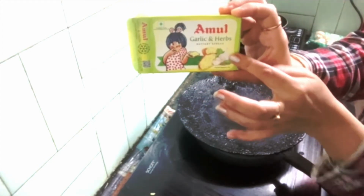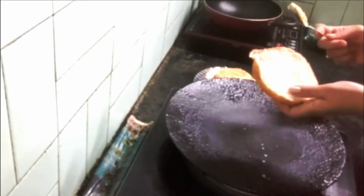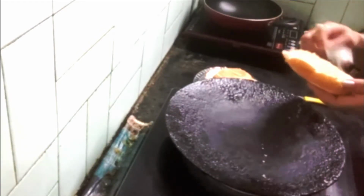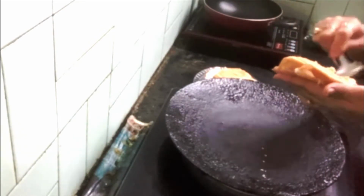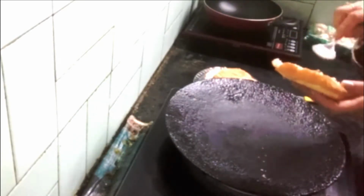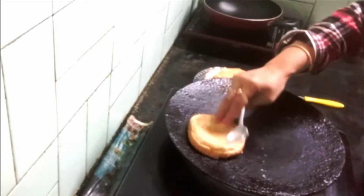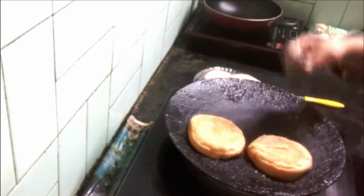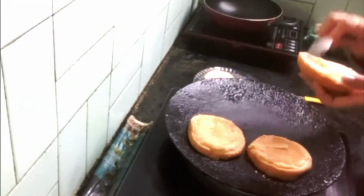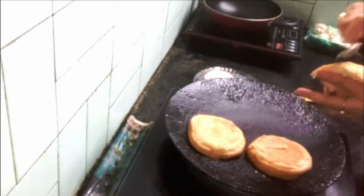So, I will make this video. I will cut one bun piece. Now, I will spread the garlic butter and herbs butter on both sides. It actually tastes like the garlic bread we get at Domino's or other restaurants. So, now I will put it in my pan, both sides. For the other two pieces also I'll spread the butter and put them to toast a little.